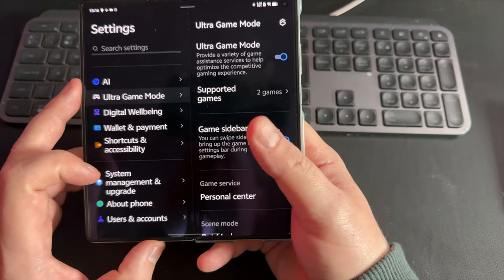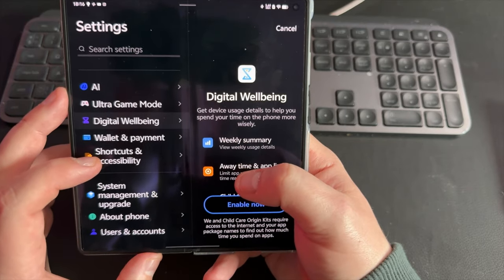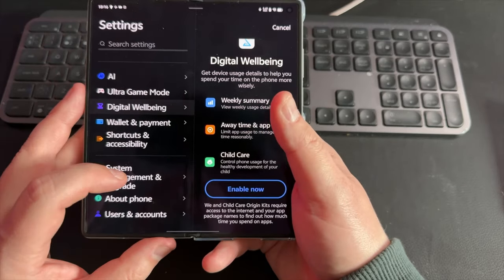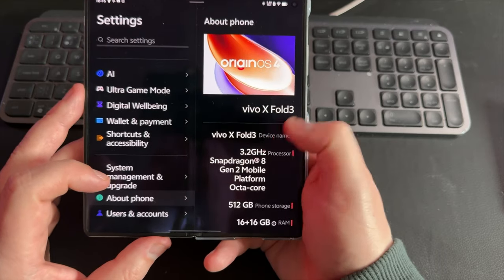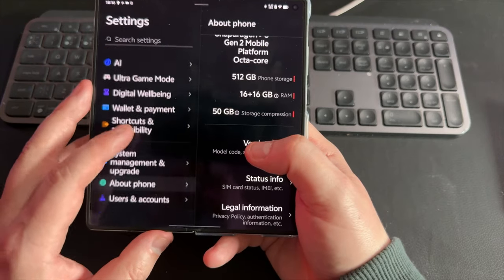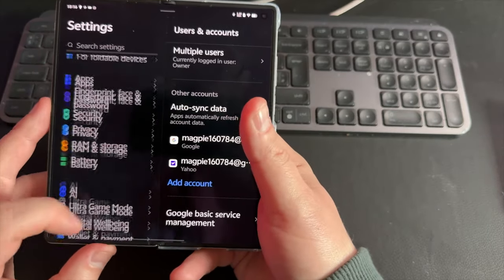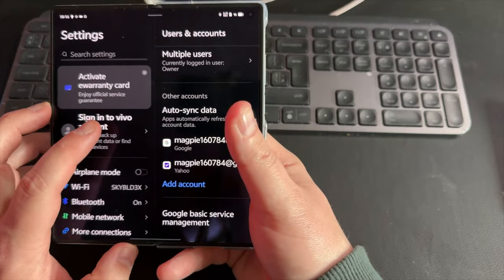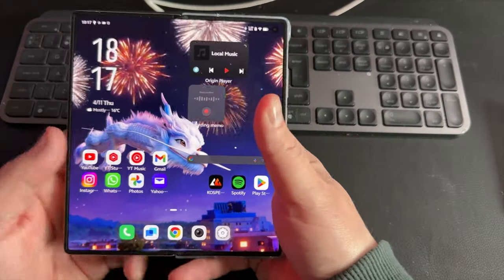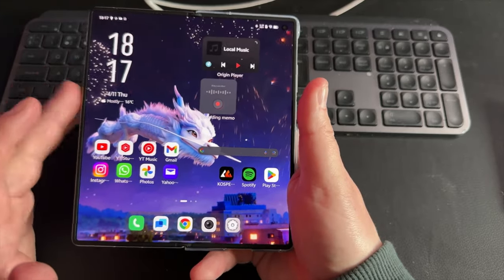Now moving on to other features. Obviously, we talked about game mode. But then you've got your digital well-being section. So all phones nowadays have this, but you can optimize almost like focus modes when you want to access certain apps, when you want to be restricted. Here's about the phone as well. 16 gigabytes of RAM, 512 gigabytes of storage. And if we go to the accounts section, you can see there Google account is showing on deck. Full GMS. One thing I've not done yet is signed into my Vivo account. Luckily with Vivo, as you can see, I already downloaded themes, Play Store, everything works without having to log into Vivo.